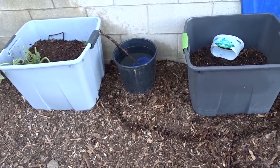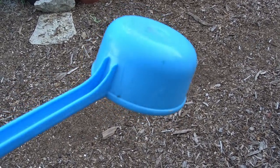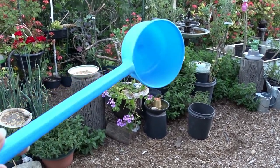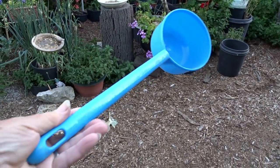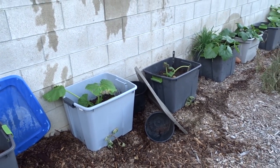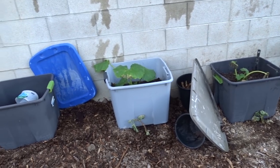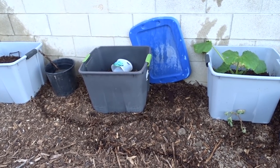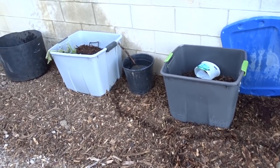I've been using these blue dippers and quite a few people have asked me where you get them. I was getting them from a store called Daiso, but I've been checking and it doesn't look like they've gotten them in this year, at least the ones near me. I wanted to start setting up a whole bunch of them as I'm setting up my containers and totes — occasionally dropping in a new seed or plant — and I want to make sure they get extra water during the heat. I like having dippers so I don't have to turn on the hose, just a little drink during the day.